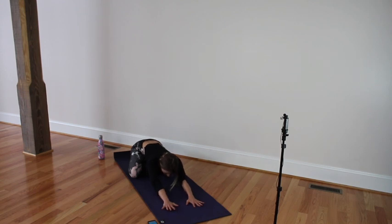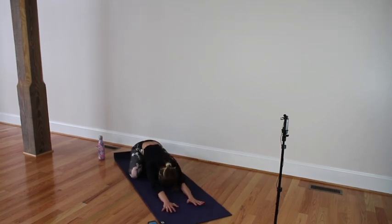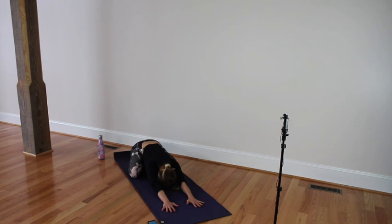Resting your forehead on the mat. Go ahead and roll your forehead side to side, just grounding down. Tuning into your body. Remember, at any point, you're welcome to take this child's pose if you need a break or a rest. This practice is for you.